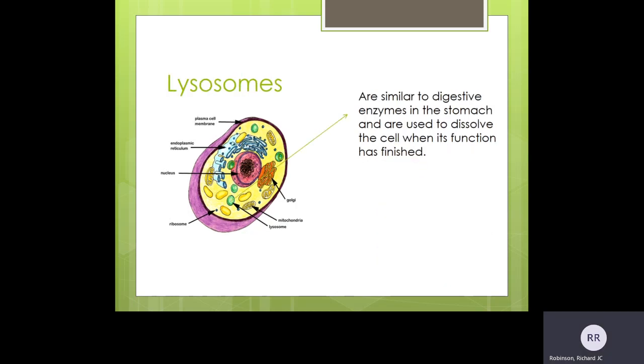Okay, so what happens when your cell is no longer needed? And remember that when you go to the toilet, you are basically shedding dead cells. So cells within your body that you don't need anymore are being processed through your waste system, endocrine system, I think it's called. So a lysosome is basically something that is used to destroy the cell. It's like a self-destruct mechanism. It's basically a digestive enzyme, and it dissolves the cell when it's finished. So when it dies or its function has been completed, your body needs to get rid of it, and that's how it does it. It uses a lysosome.